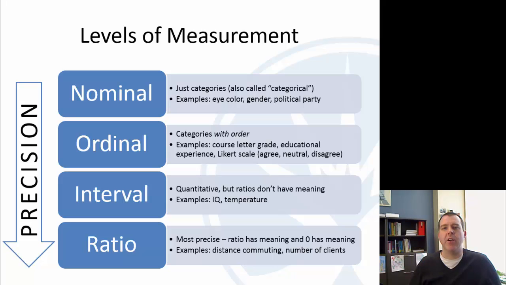So one final note here. As you look at this scale, the further down you go in the scale, that's more precise level of measurement. Nominal at the very top is just categories. And then ratio at the very bottom, that's the most precise, where the ratios have meaning, intervals have meaning. There's an absolute zero. That's the most precise.